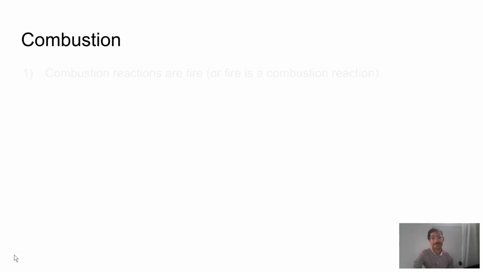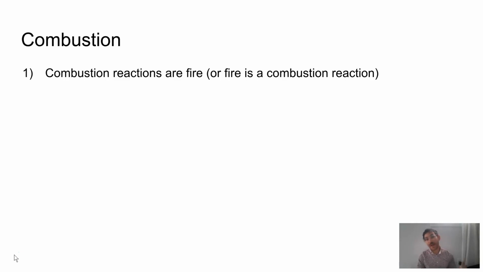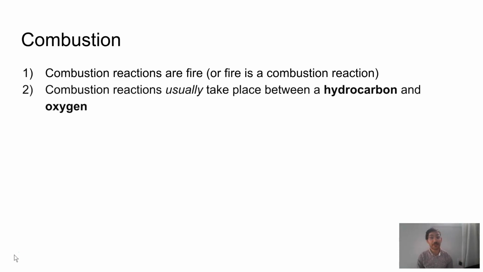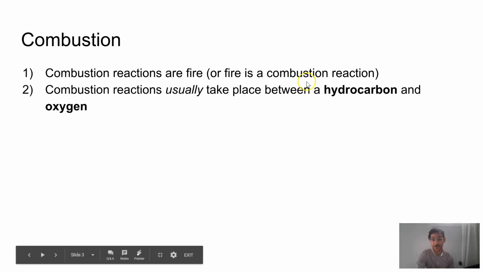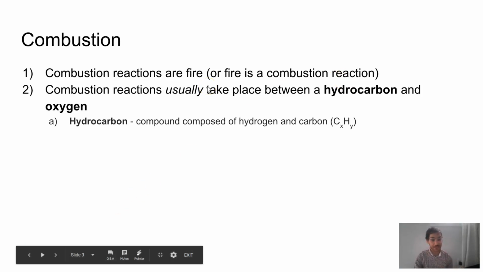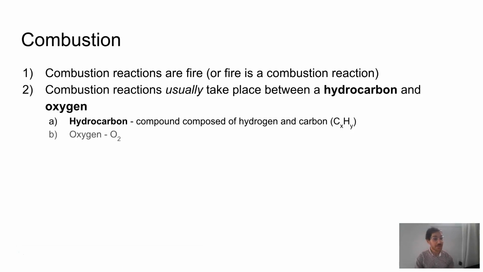So, combustion. Combustion reactions are fire. Fire is a combustion reaction. Anytime you see something burning, combustion is taking place. And a combustion reaction usually, at least in our class, is going to take place between a hydrocarbon, something that's made of hydrogen and carbon, and oxygen gas. So a hydrocarbon is composed of hydrogen and carbon in different ratios, and oxygen gas is always O2.